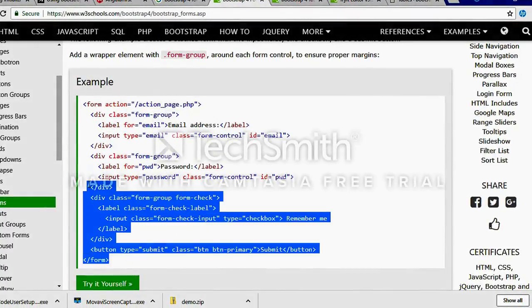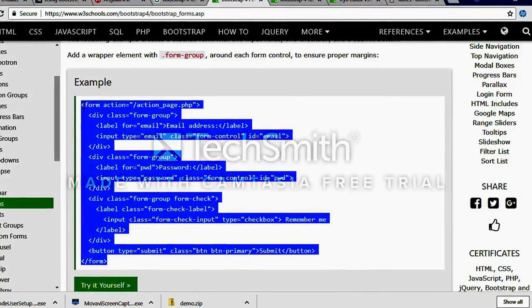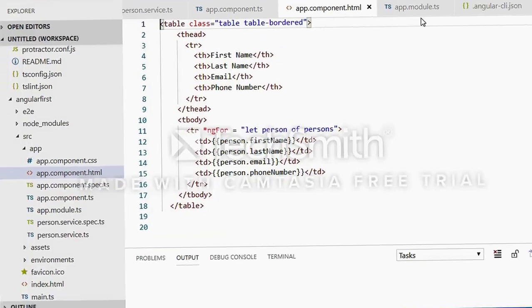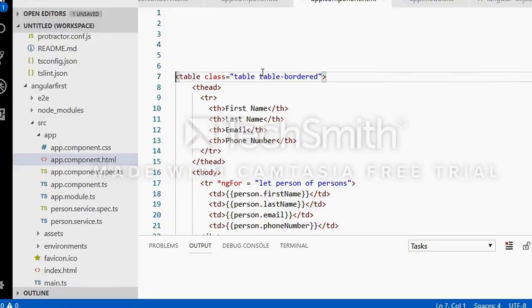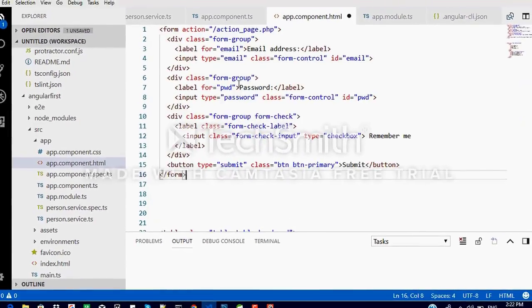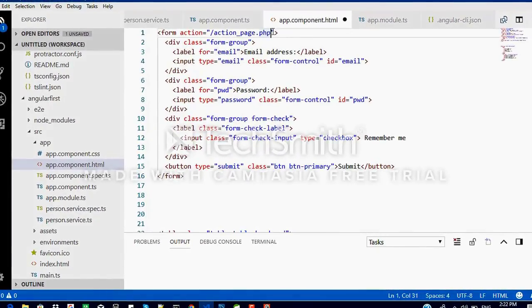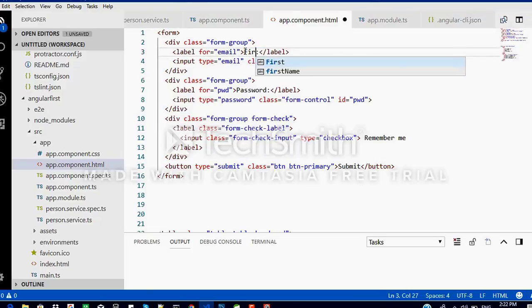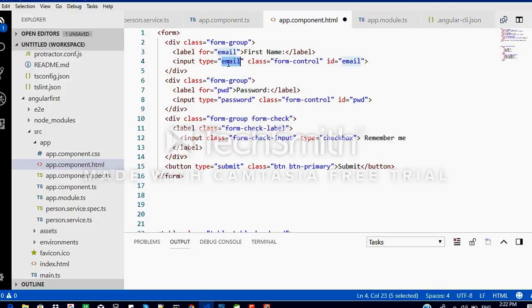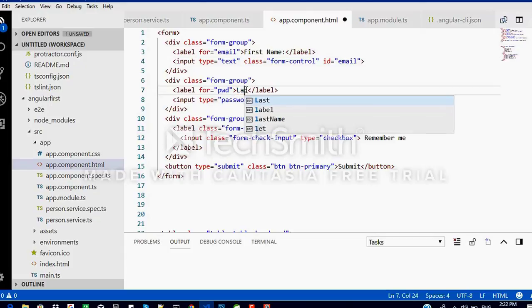Okay, I'll take this one. I'll add the action, and name first name, and take the text, last name.